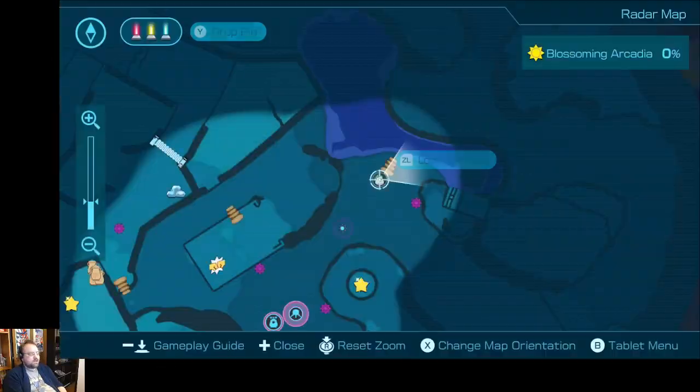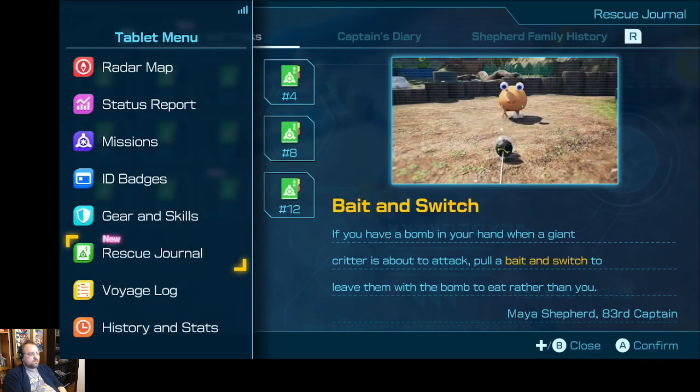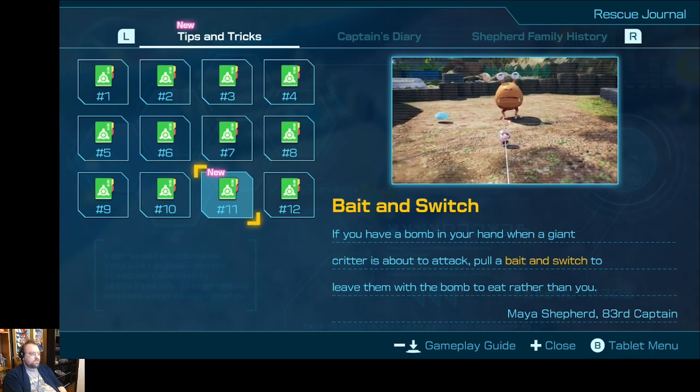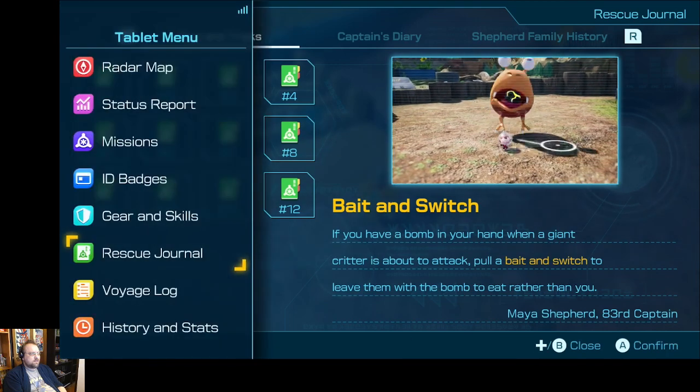New on the tablet. Rescue journal. If you have a bomb in your hand when a giant creature is about to attack, pull a bait and switch to leave them with the bomb to eat rather than you, my shepherd 83rd captain.